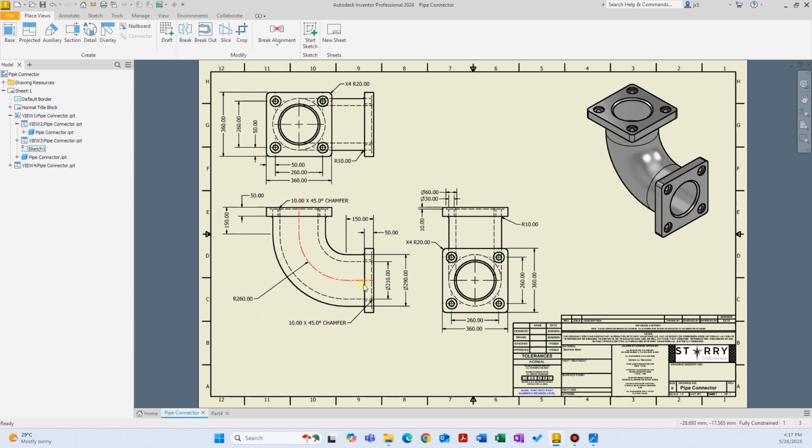When you look at the side view here, you can see that there's a 260 radius arc in the middle, and you have this flat section on the top, flat section on the side. And that flat section is about 150 millimeters. And 50 millimeters of that is the thickness of this bracket, this end mounting side. So let's just design that.